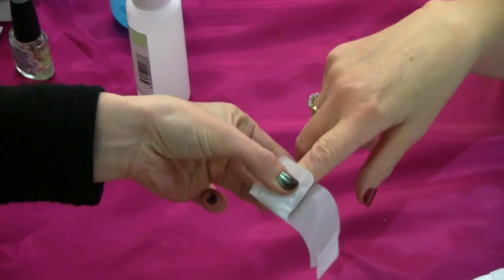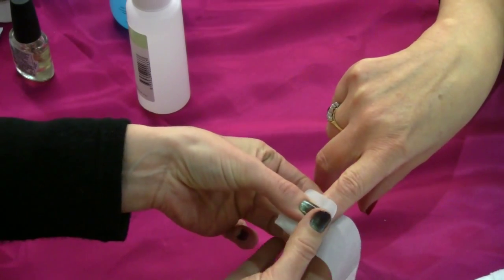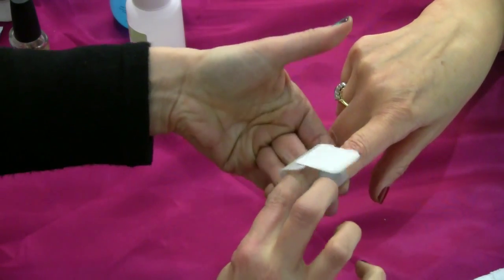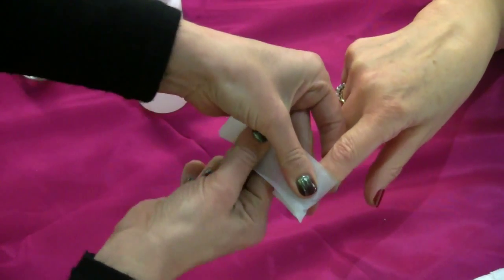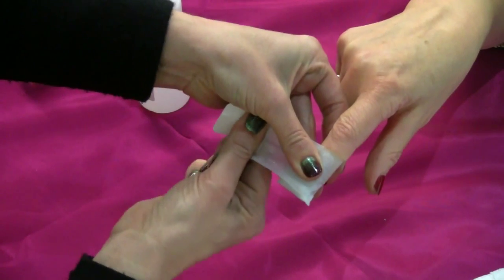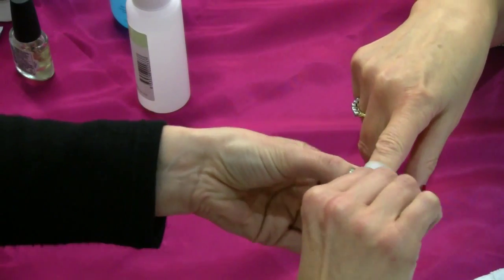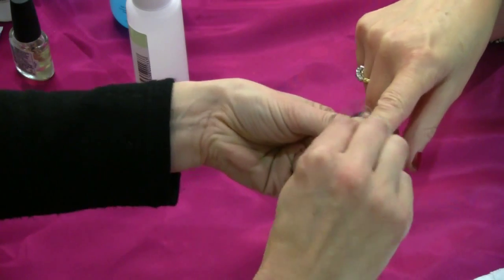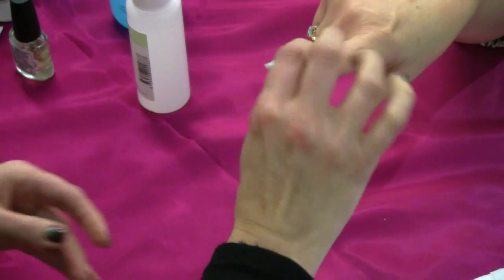I don't know if you can see better that way. It's a little bit of an angle. Yep. Tuck it in here. Pulling over, I like to hold it down and give a little pull, stretch a little bit. Really put it on nice and tight like a band-aid, almost like you're trying to cut off the circulation a little bit, okay? Just like that. And she should be able to walk around, have a cup of coffee, read the magazine, no problem.